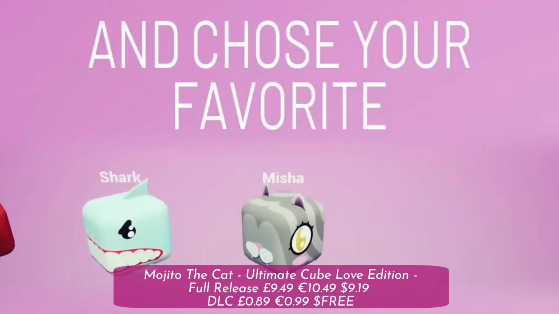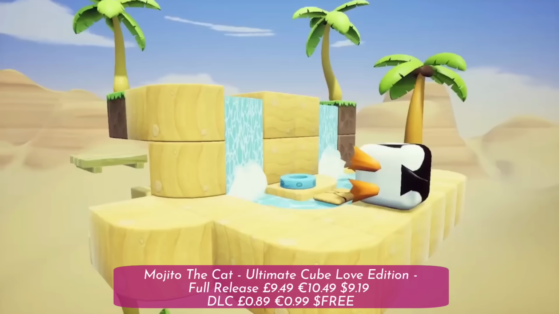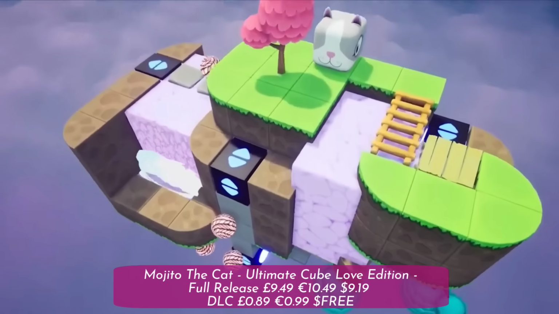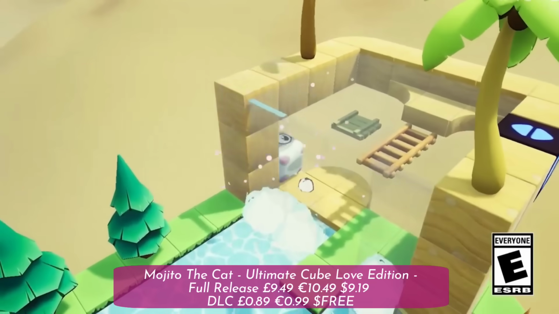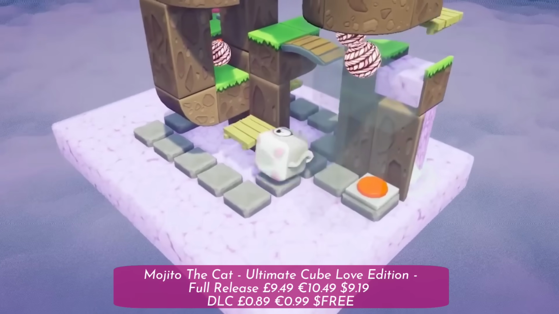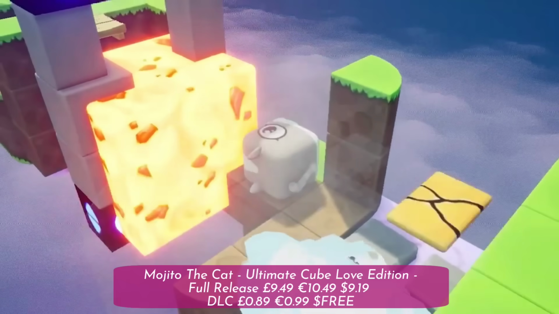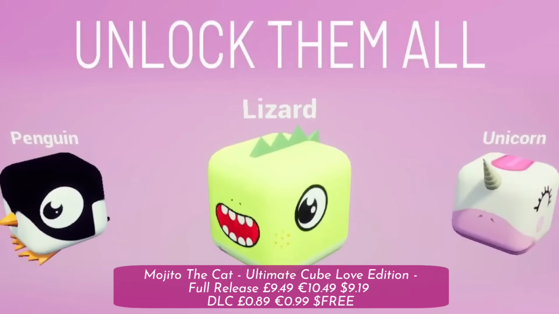Mojito the Cat is a puzzle game where you need to navigate your character around a number of different landscapes, taking your time to find the best routes. The game has a really nice low poly art style, and the puzzles are actually very clever. It's easy to pick up and play. It's one of those very good loading games that you can play for 5 minutes or a lot longer before you decide on that massive RPG that you want to get into.